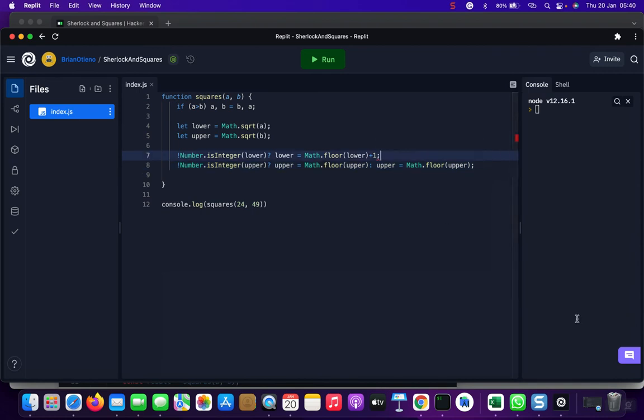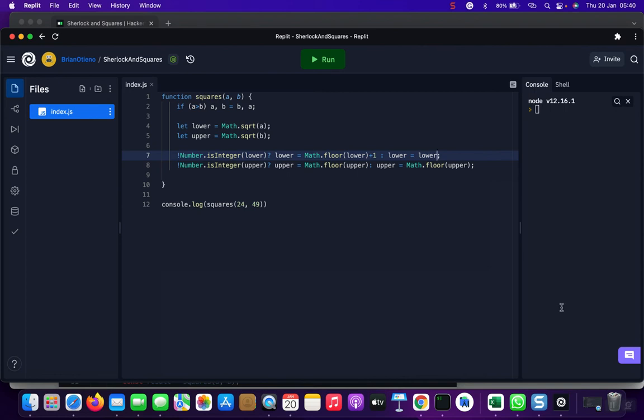Okay, so this is the first argument, and else comes there in a ternary operator: else lower is equal to lower. If it's an integer, you just leave it as an integer and you don't add 1 because it's included in the range. It's already an integer.